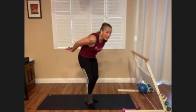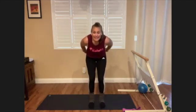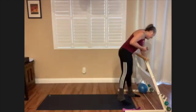This is it, final one. Then we get to stretch out the arms. Pulse for 8, 7, 6, 5, 4, 3, 2, 1. The song ended. All right, we're done. Go ahead and set those weights aside.